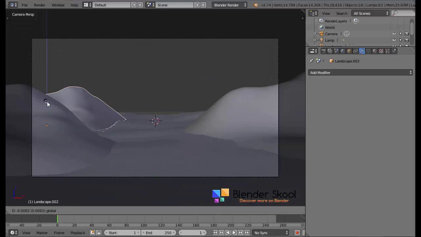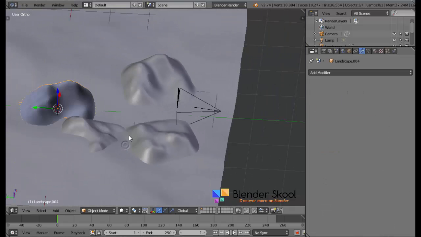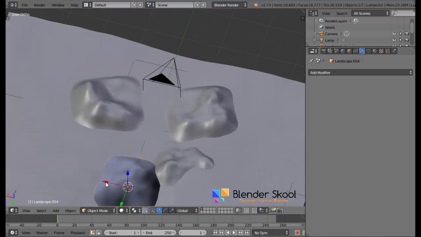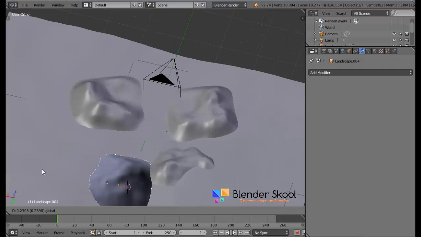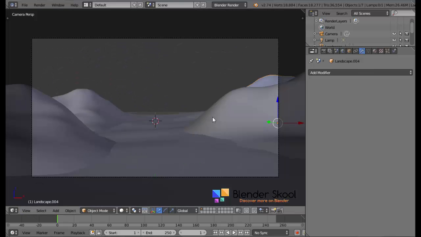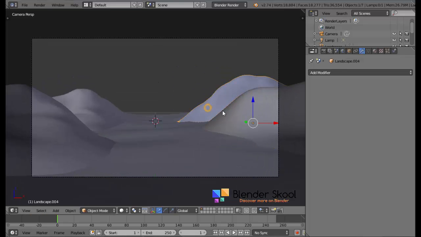Okay, and now the next mountain is gonna be over there, so Shift D, place it. Okay, we'll add a new one. So Shift A, landscape. I'm gonna change the random seed to be 4. Oh, let's use 5. I don't know why. And somewhere over there should be fine. Oh, it's not even visible. Okay, so just move this one over there a bit on the side. So yeah, also fix the normals now, and that's doing pretty much nice.